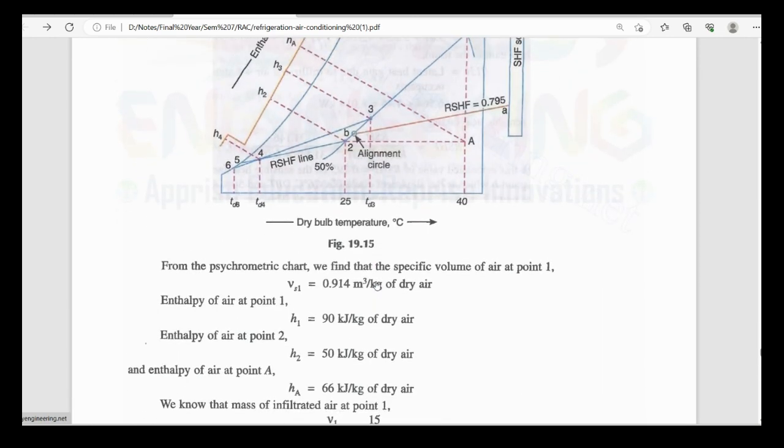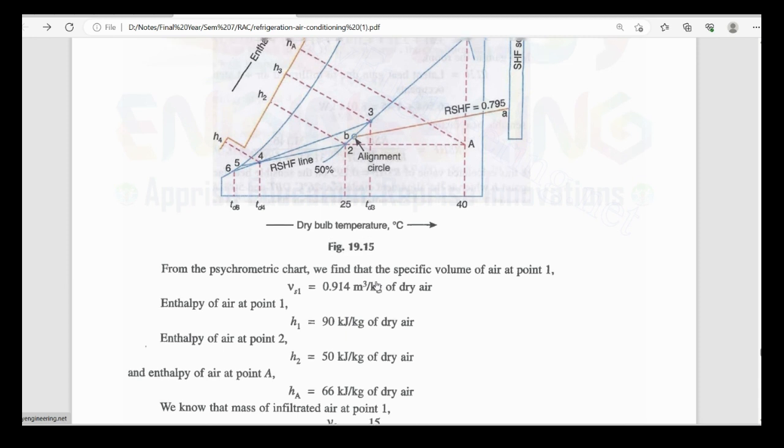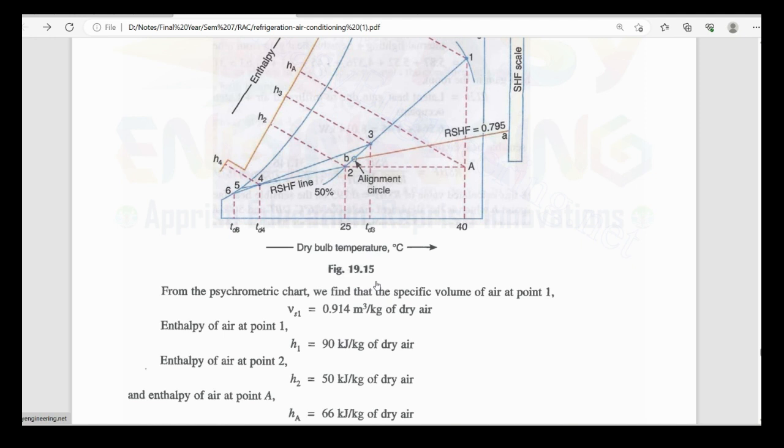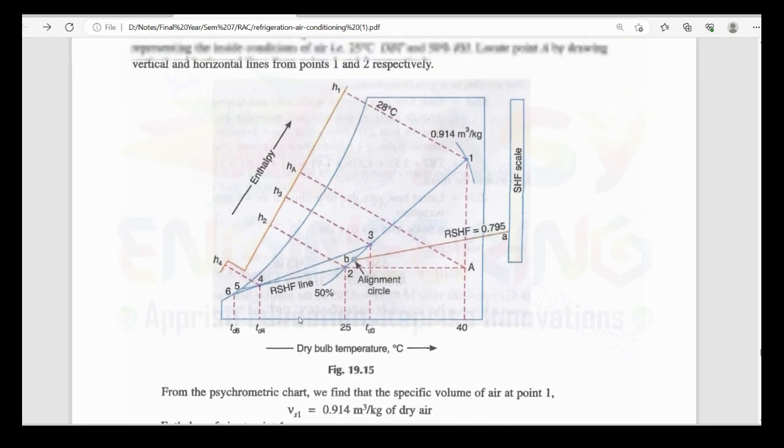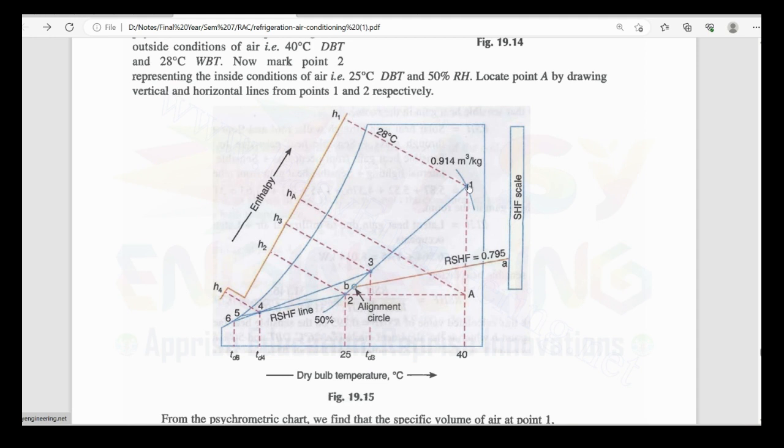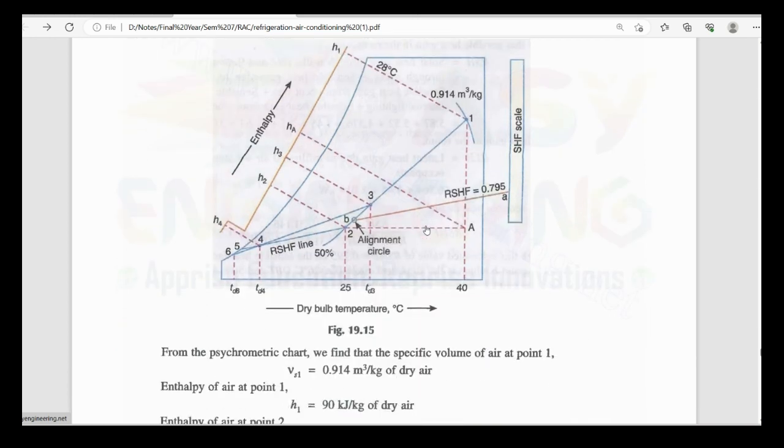So now we have a volume flow rate of air, so we have to calculate it in the form of meter cube per minute. From the psychrometric chart we can find the specific volume of air at point number 1. How can we calculate the specific volume? Here, this is point number 1. Between the chart there are some inclined lines given. These are the specific volume lines. Now at point number 1 we can get the specific volume either by the trial and error method or just by seeing it in the chart.